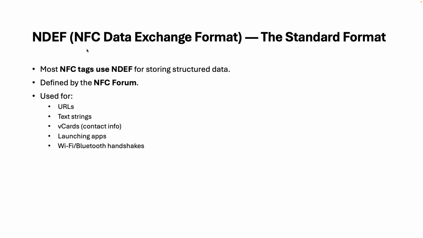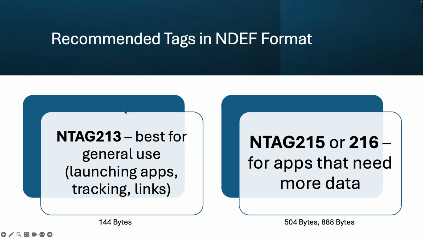When you're getting this type of NDEF tag, there are a couple of different models available. The ones that you're going to be interested in are going to be the NTAG 213, the 215, or the 216. These each use the NDEF standard, very readily available pretty much any place they sell these tags.